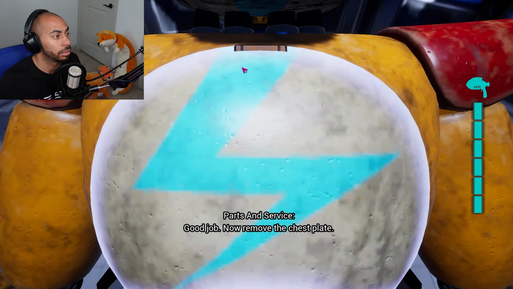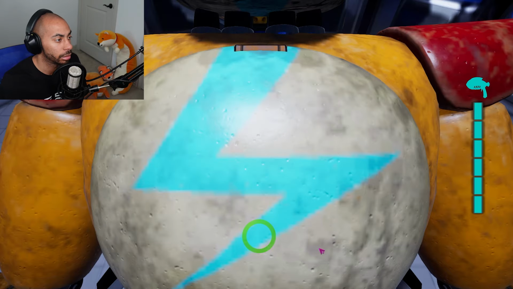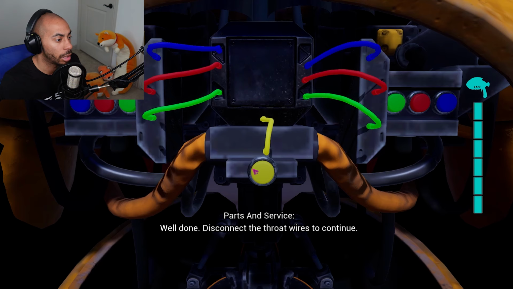Good job. Now remove the chest plate. Okay, take off chest plate. Well done. Disconnect the throat wires to continue. It is important that you match the pattern correctly.